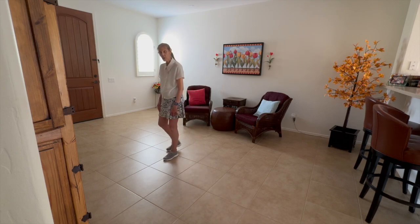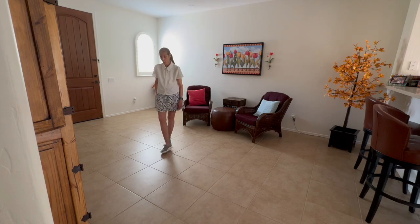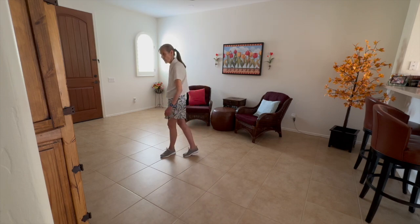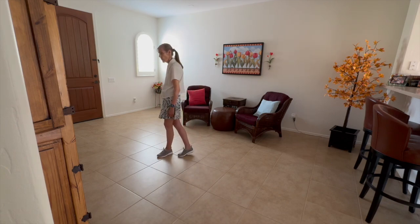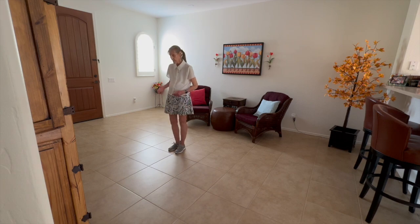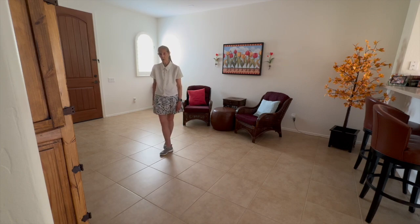We do this in Come Dance With Me, the bigger Come Dance With Me. So it's right, come together, and cross and hold. Side, together, and cross, hold. Those are scissor steps. So it's nothing more than stepping together, stepping your right foot out, bringing your left foot together, and crossing over.